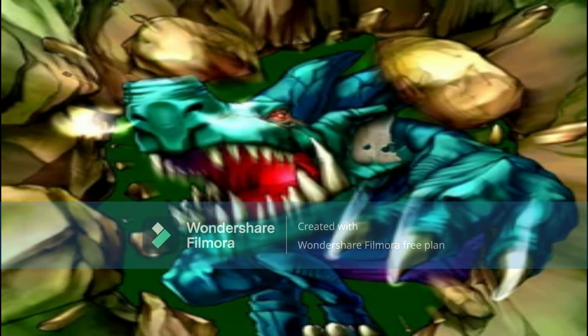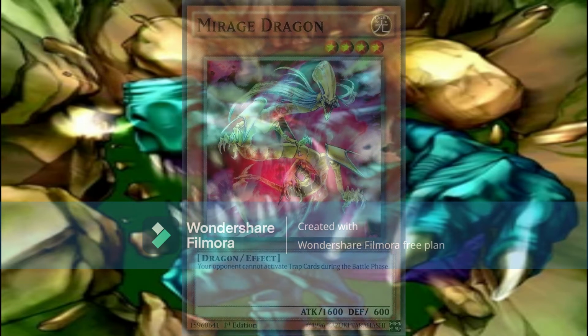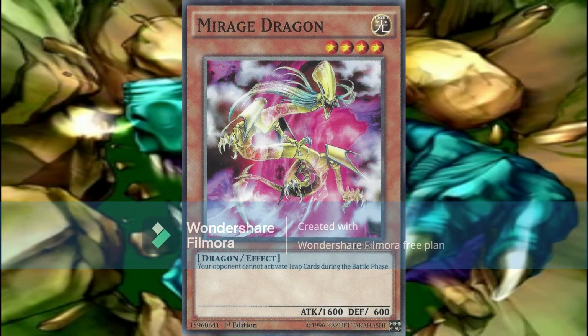Finally, in terms of normal summonable dragons, there was Mirage Dragon. While weaker than the other 2 I've mentioned, the 1600, Mirage has an ability that is invaluable to beatdown strategies. It prevents the opponent from activating traps during the battle phase.